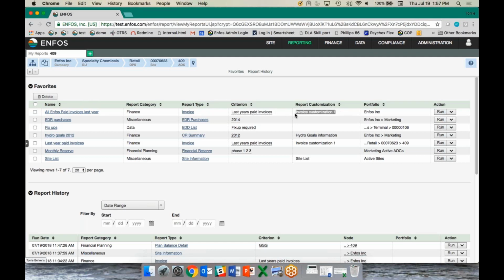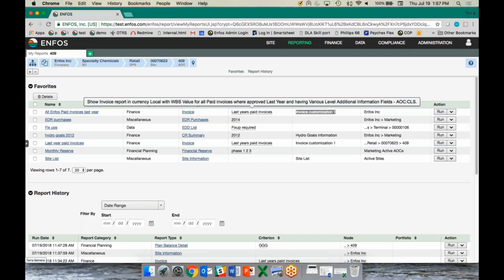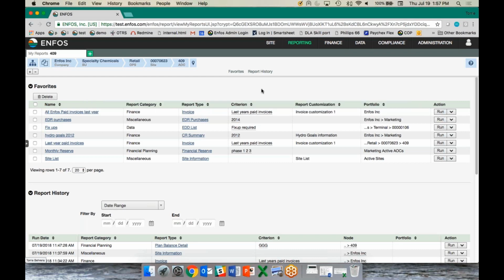So all I need to do is edit either the criteria or customization, and it will automatically update my report favorite. Now, good or bad, right? If you're using the same criteria for multiple reports and you edit it, you might forget that it updates your favorites. So keep in mind we can update that. So let's update our criteria.